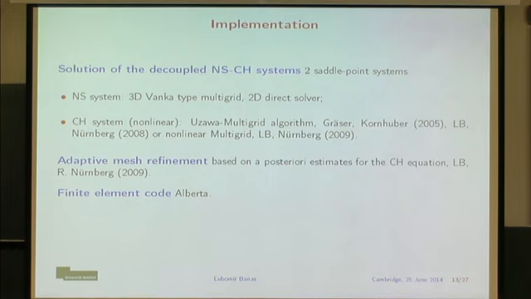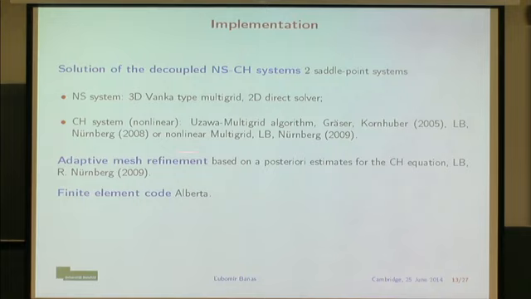These fixed point iterations have the advantage that the equations are decoupled, so we can use dedicated solvers for the Navier-Stokes equations and the Cahn-Hilliard equations. For Navier-Stokes, we use a multigrid approach, which is good for 3-dimensional simulations. In 2 dimensions, it's sufficient to use just a 2D solver, which is in fact faster. And for the Cahn-Hilliard equation, so now this is the Cahn-Hilliard variational inequality, we adopted the algorithm of Graeser and Kornhuber. This is some kind of active set solution strategy.